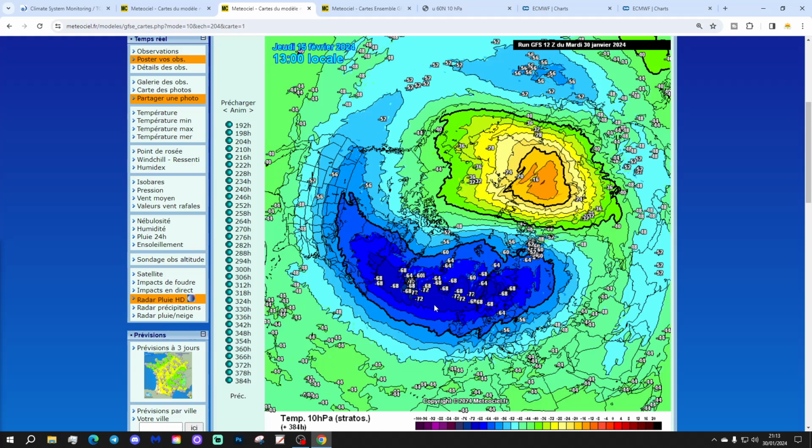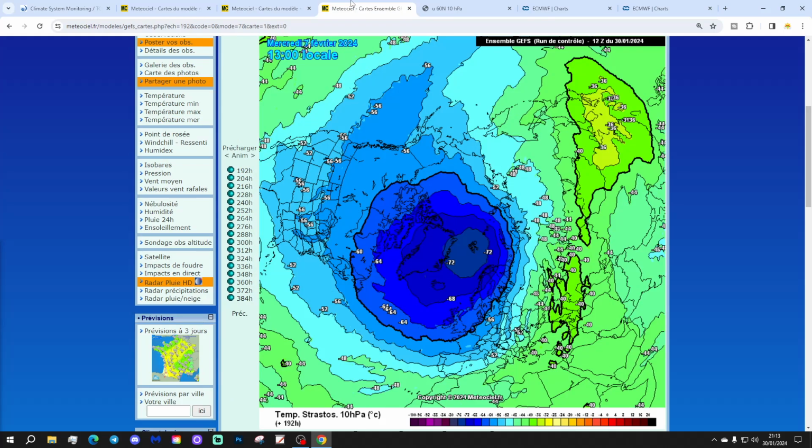Could that be the start, though, of a sudden stratospheric warming? You know, if we go on 2 or 3 more days, we'll be seeing this warming intensifying and properly splitting the PV and reversing zonal winds, etc. Would be interesting to ponder. Let's go through the GFS ensemble members, see how they're looking, if any of them are going for an SSW.